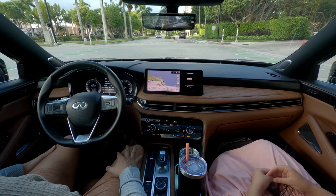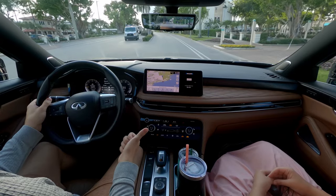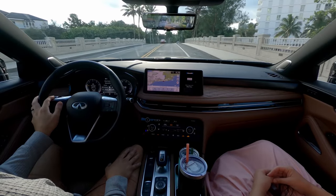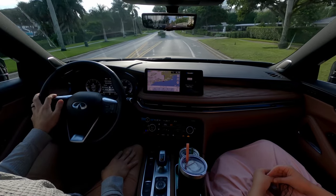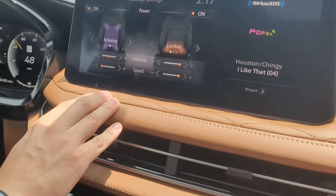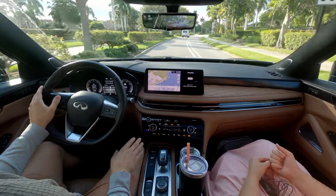Wrapping up our thoughts on the redesigned QX60: what are your thoughts? I love the safety — that was amazing. The kids are super comfortable and I can easily reach them, which is really nice. You can't really fit a stroller but we're beyond stroller anyway. I love the massage chairs; it's a big step up from my daily driver. We have heated seats in our van, but in Florida we never use them — they were nice in Nebraska. The massaging seats feel like a spa experience — very much like getting your nails done.